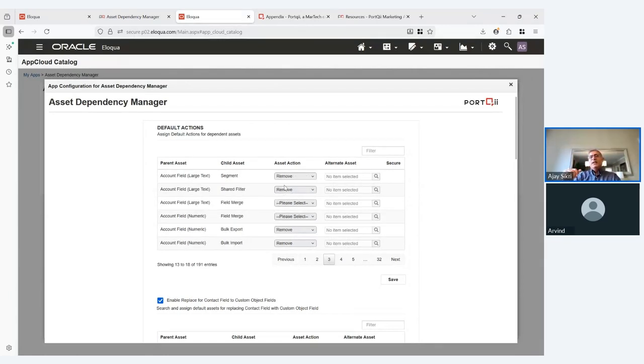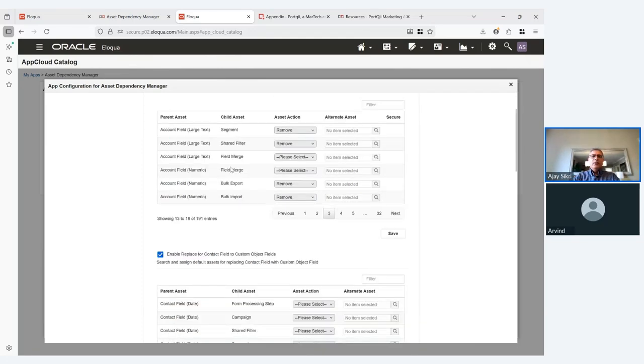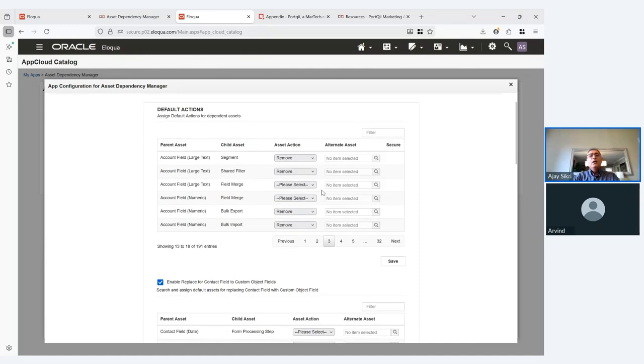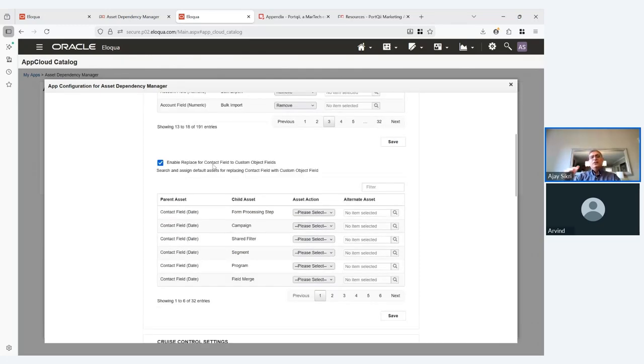We find that 99% of the time, people are using our application to clean up the Eloqua instance. So the default action is always to just remove that asset from the parent asset. That's just one setting. Now, we also have the capability to replace.